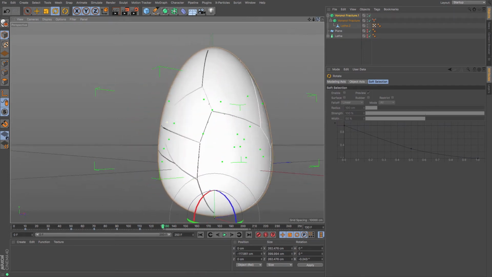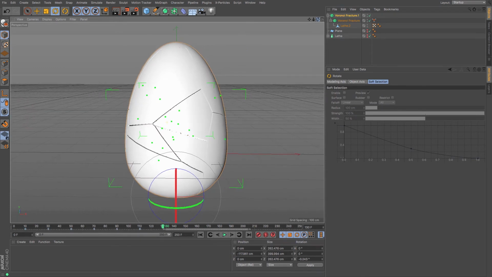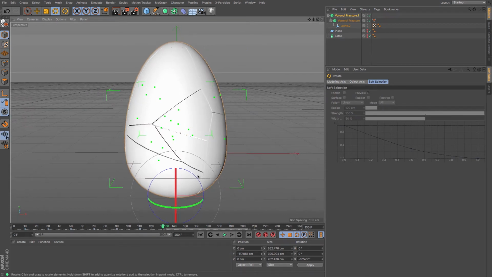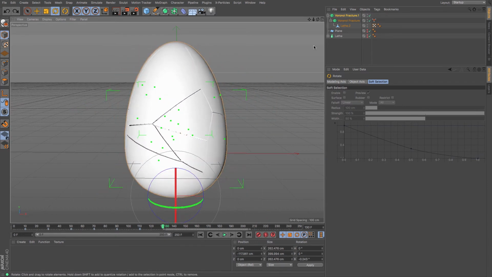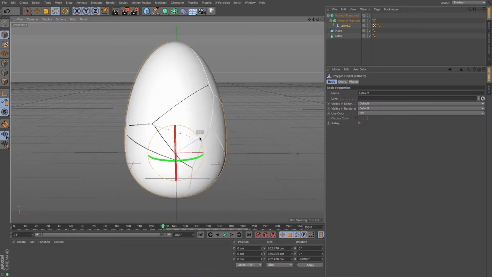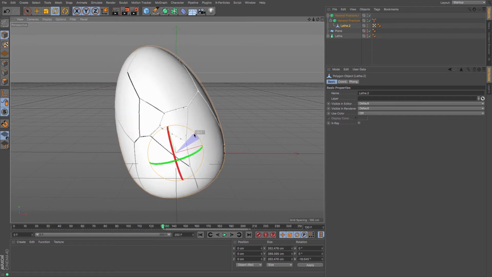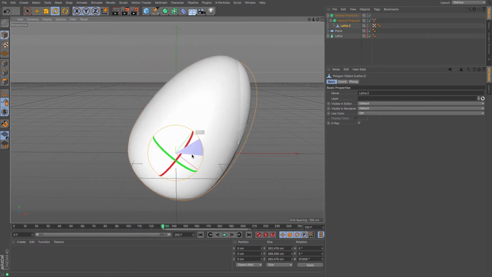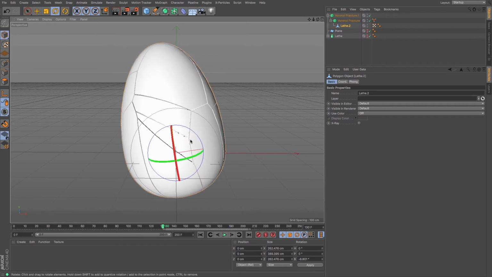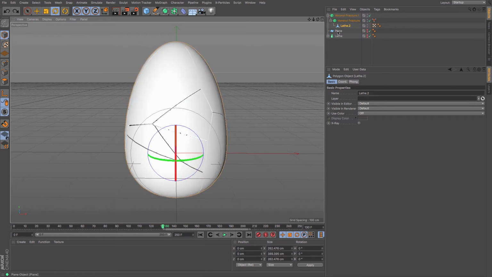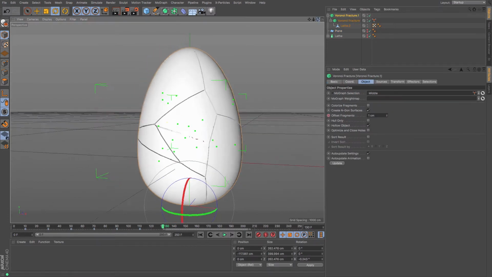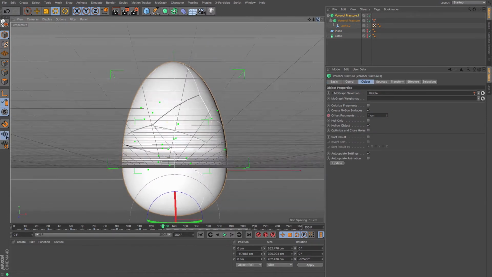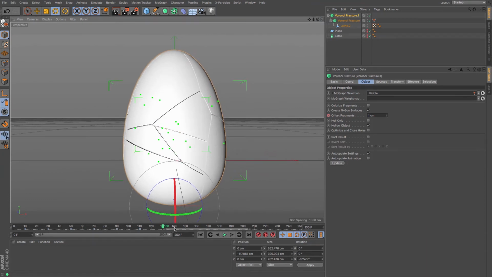Okay, so for me, actually, in this instance, it's not, which is quite nice. If you animate the Voronoi rather than animate the lathe, if I animate the lathe, how that plane has an effect, okay, can go a little bit crazy. So you want to make sure that you either group everything, like all of that together, or animate the Voronoi, animate the parent, and you will be able to make sure that that crack doesn't change as it goes.